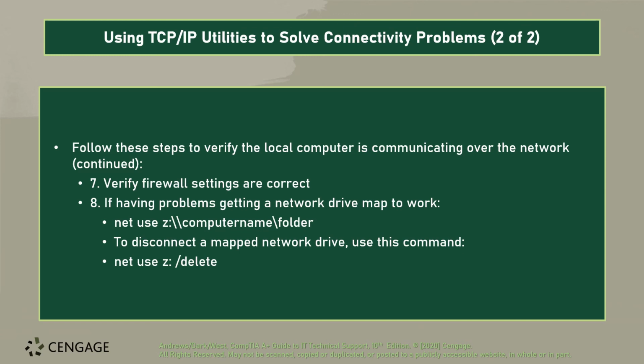Now this is a little bit more advanced than I would want to use for introductory students, but it does work. net use z: \\ whatever your computer's name is, and then a folder. You can obviously substitute different letters if you want. What this is traditionally used for is to make your device's internal drive, or internal folder rather, available as an individualized network share. So you can set it up to have permissions, and certain usernames and passwords are allowed, things like that. I do it with empty folders if I'm testing.